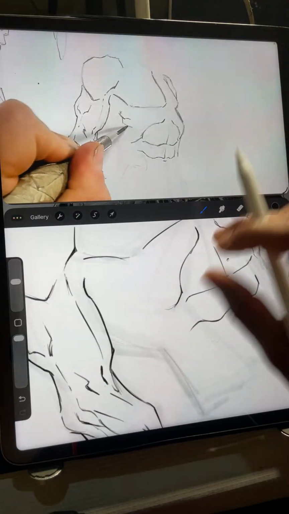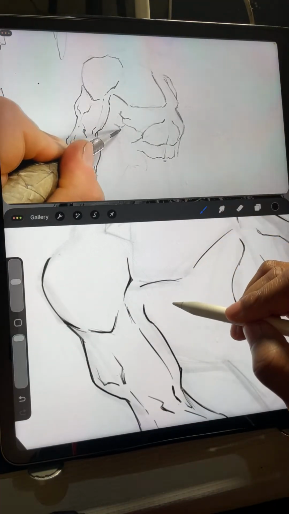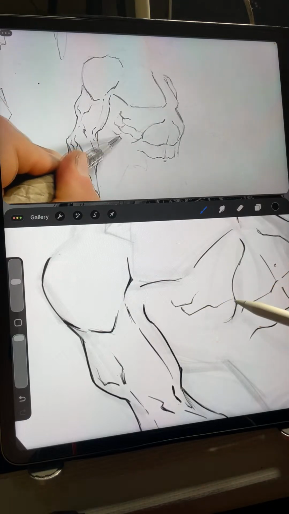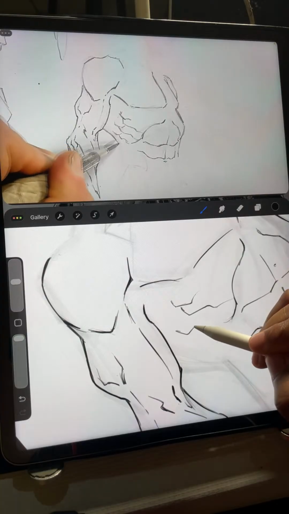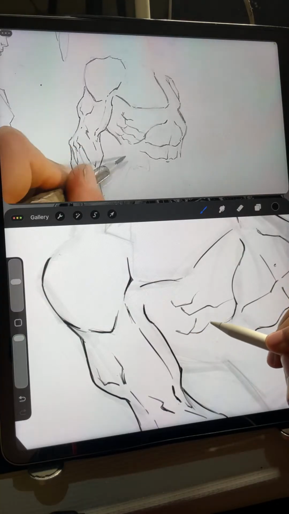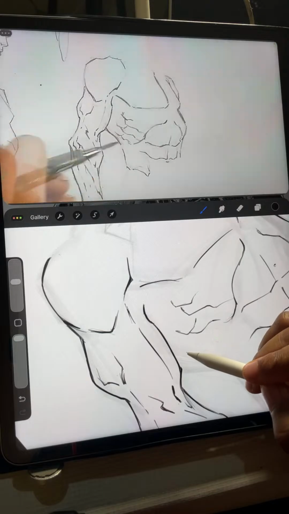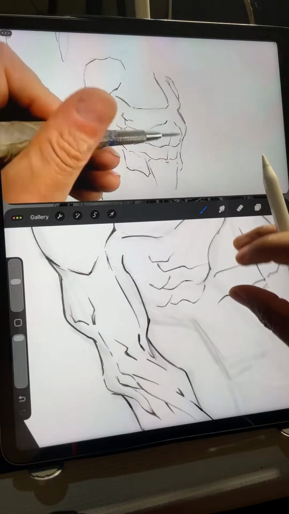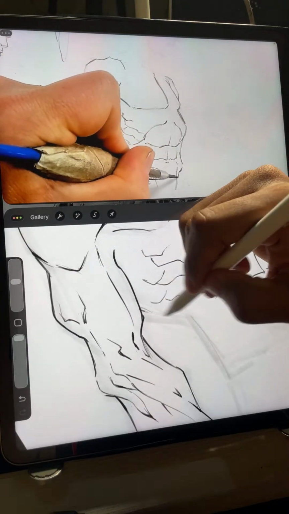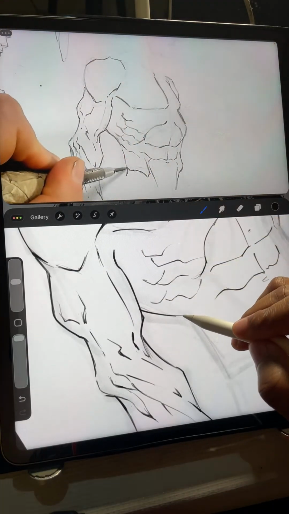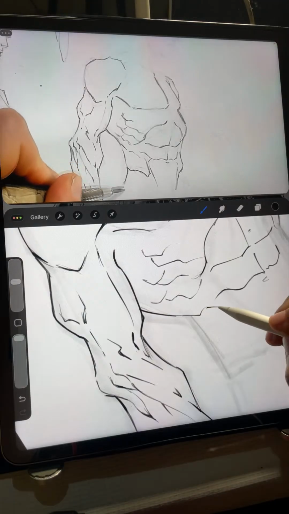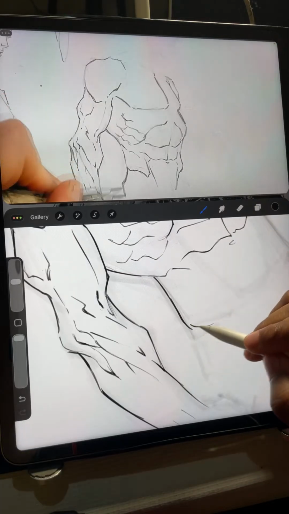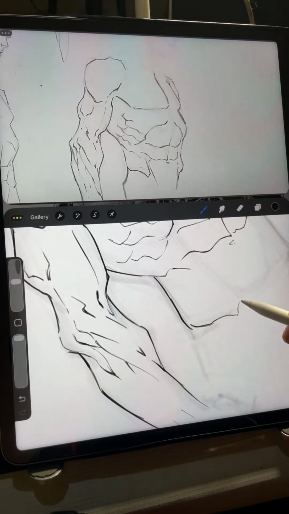Serratus, and then moving down into the oblique, and it's a curve followed by an opposing curve, and then coming up to the side of the stomach. Now getting the other side of the oblique in, using the exact same technique, connecting it in to make sure that my muscles all work together. Now just drawing in the edge of his buttock, a curve followed by an opposing curve, this time with a hard transition. Sometimes I'll use a hard transition if I want it to be a little bit more rigid, and sometimes I'll go softer if I want a softer form.